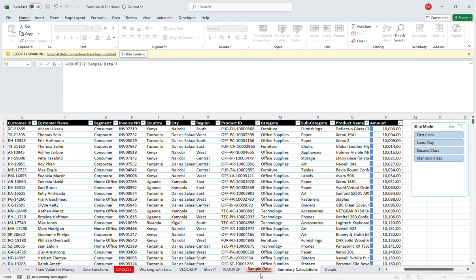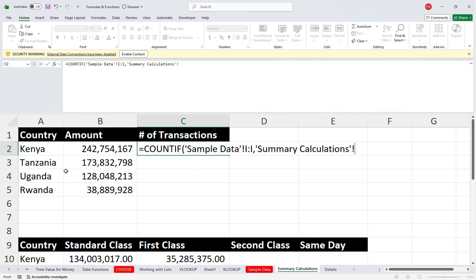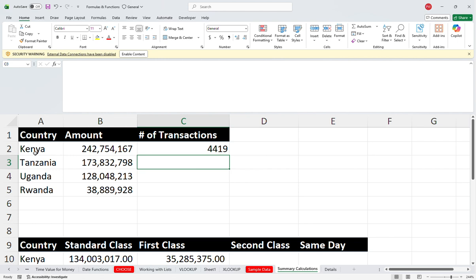So we select column number I, and then we reference the cell with the country that we want. So in this regard it is Kenya. So we only do this, not like the one for SUMIF, and then you click enter. So we'll be able to see that in Kenya we have 4,419 transactions.